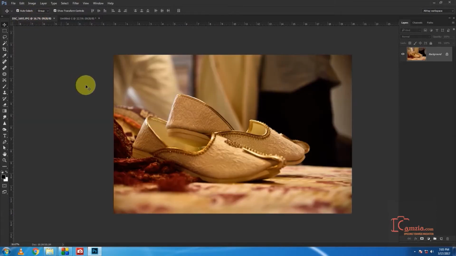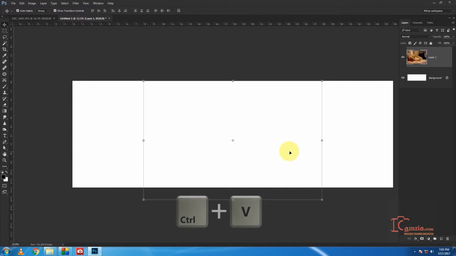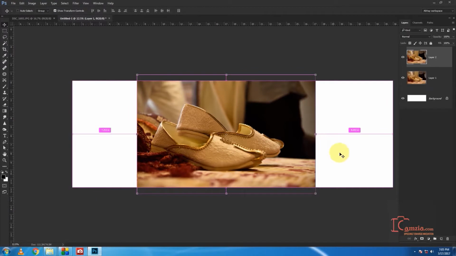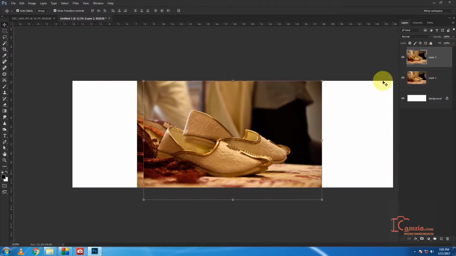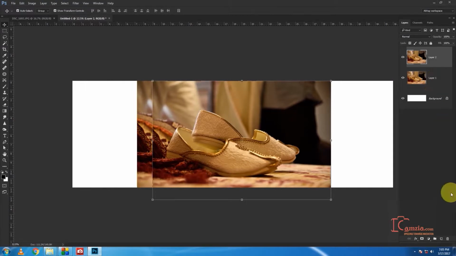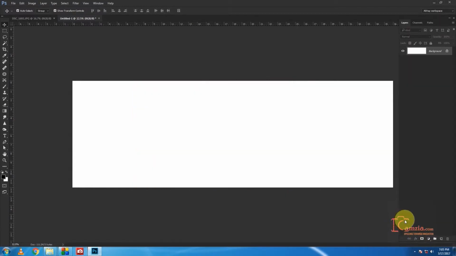Another way is I click on this tab. I've pressed Ctrl A, that means I've selected all. Ctrl C means I've copied. And going to that tab, I've pressed Ctrl V. It means I have pasted the image on it. If I press Ctrl V once again by mistake, what will happen? A same layer, Layer 2, will be created. Now you can see the same layer has been created. It's like we get another layer of the same image. Now I have to delete this layer too. All I can do is just drag it here and delete it, or I can directly click this button so that the layer is erased.